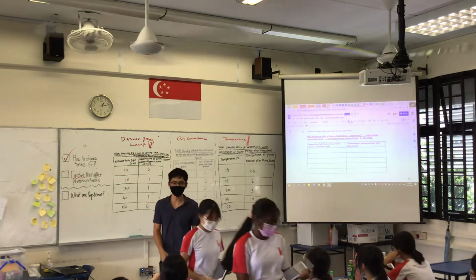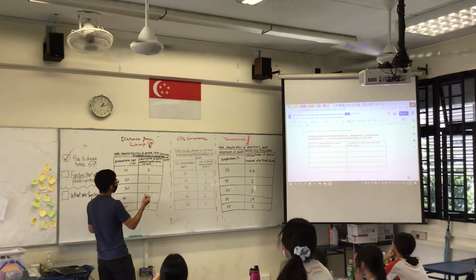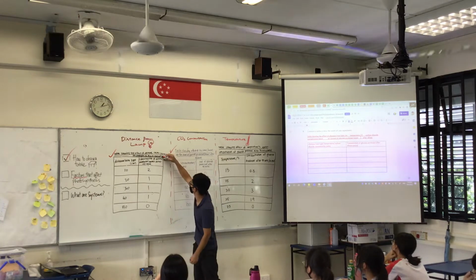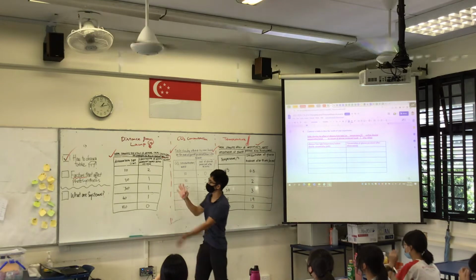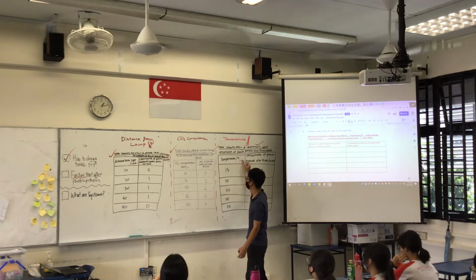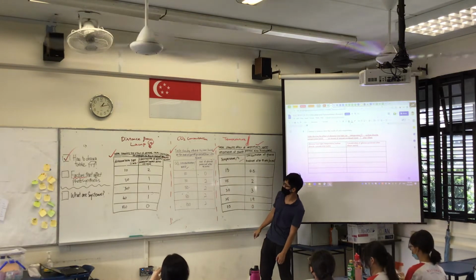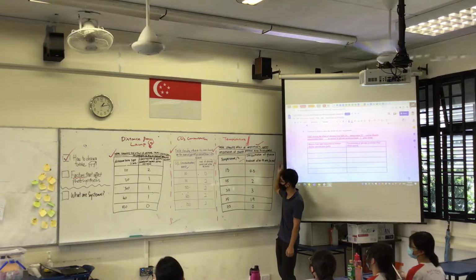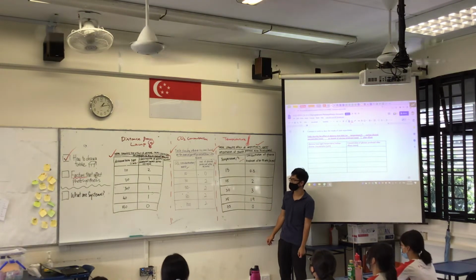Okay, thank you, three of you. Let's have a look at their tables. First and foremost, we look at their titles. Everyone has a title. The titles also come with units. Next, we look at the organization. Independent variable flush to the left. All of them also come with units. Your dependent variable flush to the right also comes with units. This one, I think, is missing a unit. This one has units. Then is the data complete? Yes, they completed it. They collected as much data as they could.